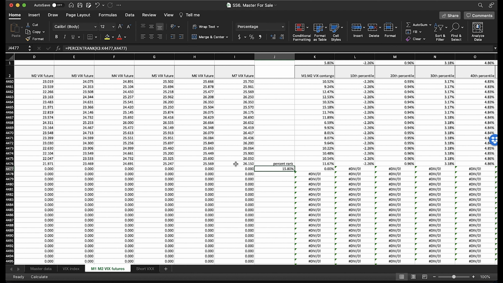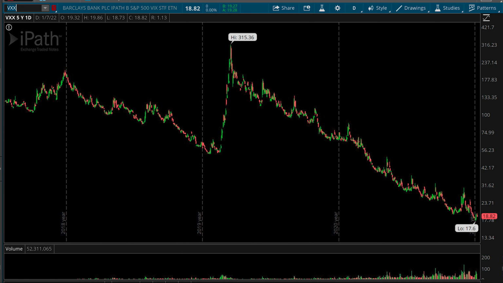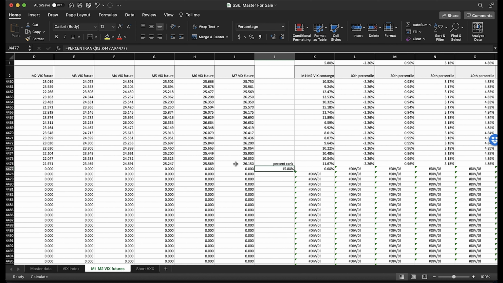So if you were to use that as a short volatility signal, that means you're going to be shorting volatility about 84% of the time, which if you've ever looked at a chart of the VXX or the UVXY, you'll know that they do oftentimes spike upward and you wouldn't want to be short vol during those periods. Shorting volatility 84% of the time is an extremely high conviction trade that no doubt will lead to insane drawdowns.